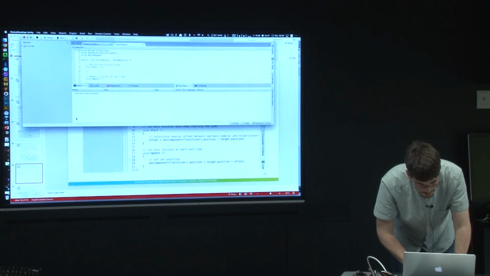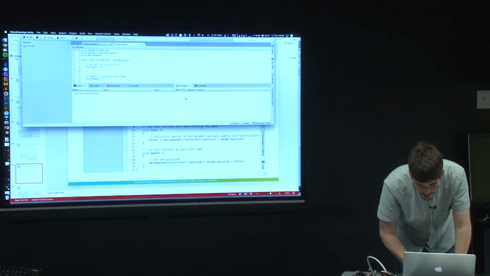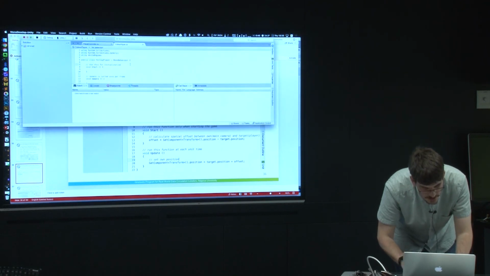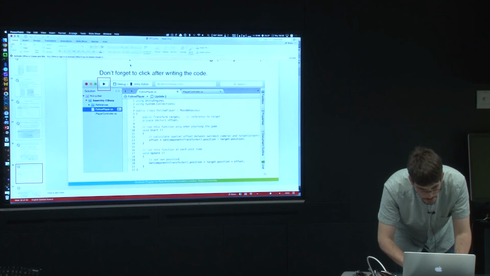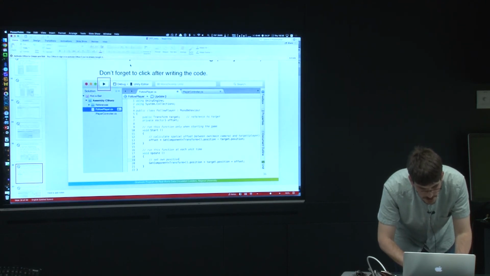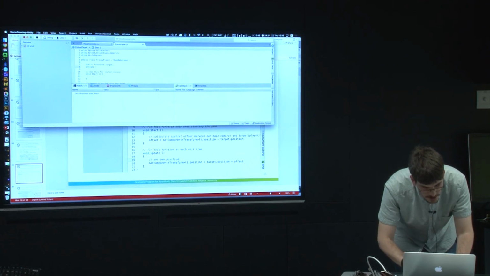So I'll remove this. Start. So public Transform target, private Vector3 offset.